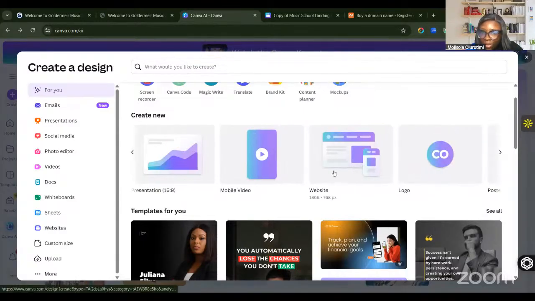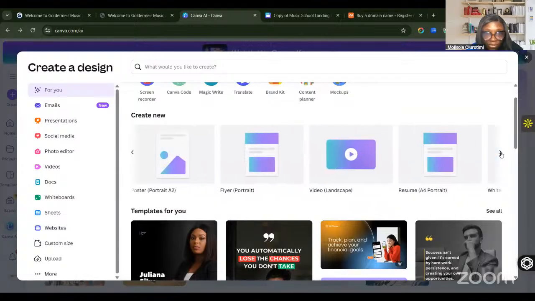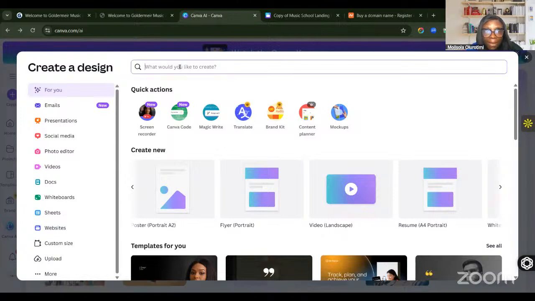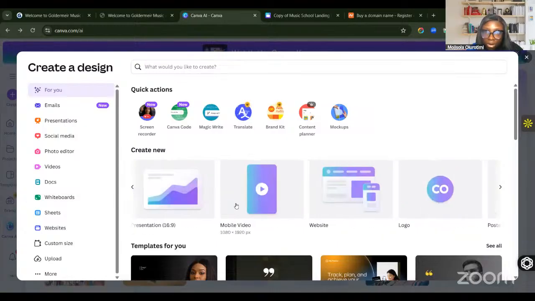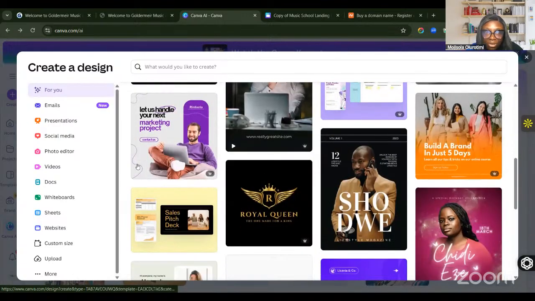You can see websites, themes, your logo. You can create free logos with Canva, flyers, videos, and on any platform there are templates for your TikTok, Instagram, X (Twitter), Facebook, and LinkedIn. All you need to do is type it here, and you're going to get a lot of templates to choose from. These are some templates.